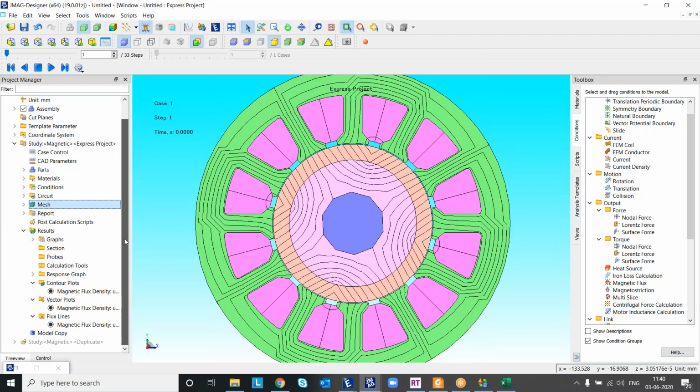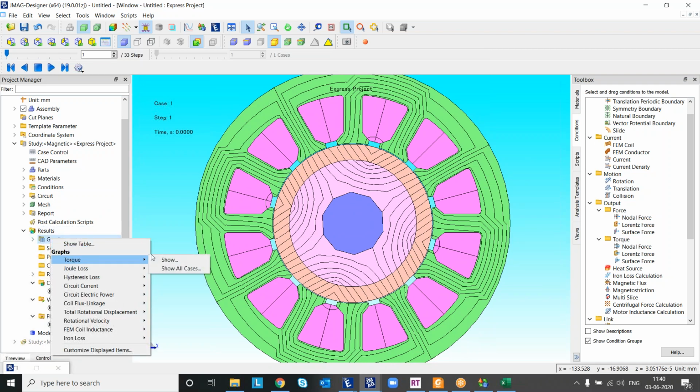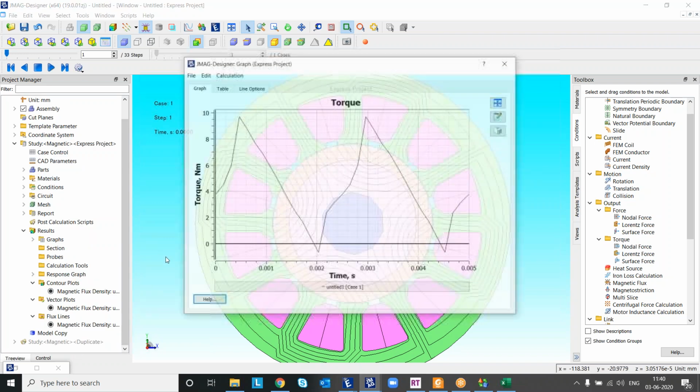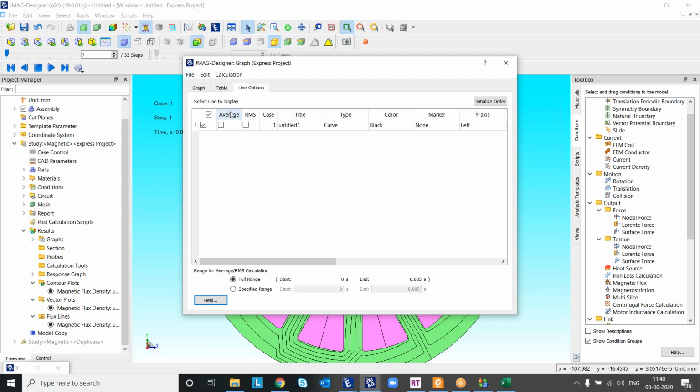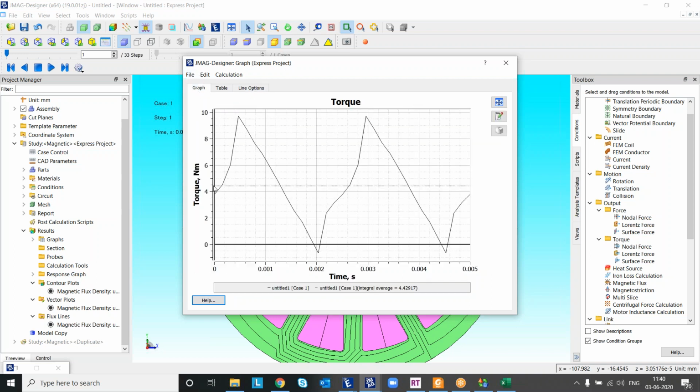And other than that, when you click on the graphs tab under the result option, you can click on the torque option in order to see your value. Since we don't have any options for minimizing your torque ripples, it's varying between these values, and you can see the average value is around 4.42.